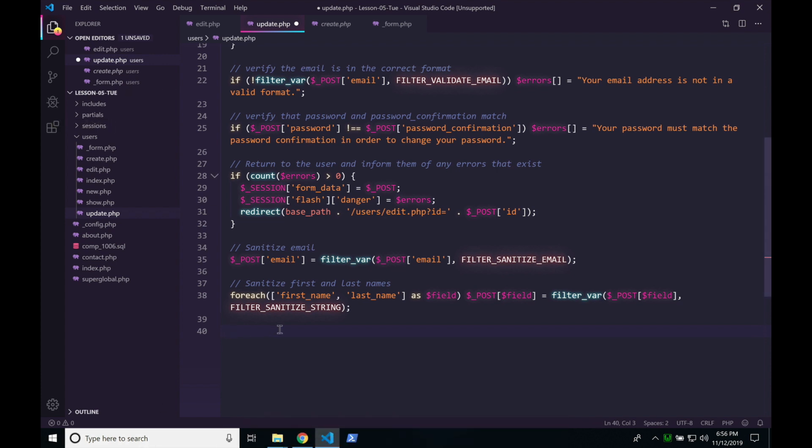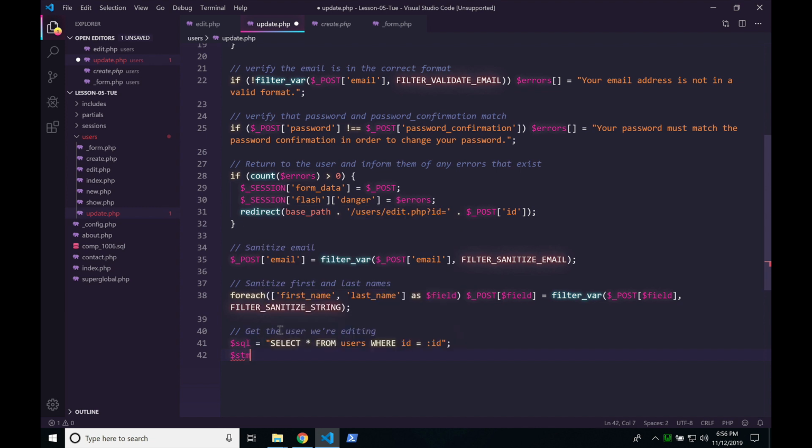So now that we've done all the sanitization checks, we're ready to get the user we're editing. That's an important step. So we're going to do $SQL equals select star from users where ID is equal to a bound ID.